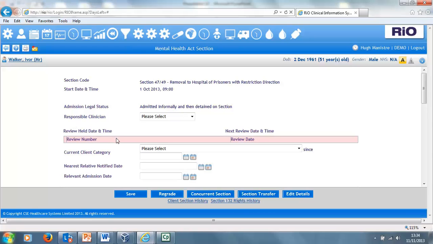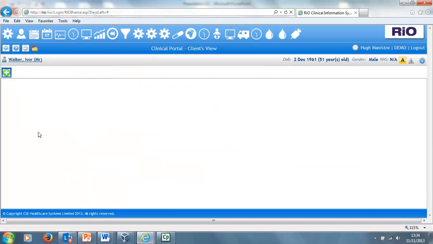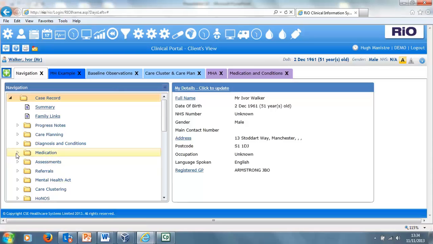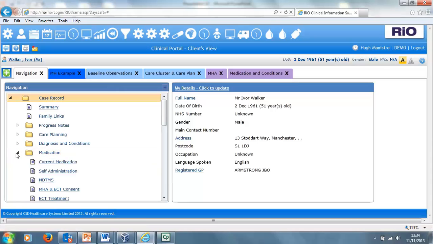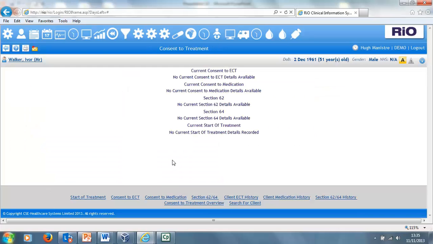and we'll now have a look at the option to record consents associated with a period of detention. We've looked at the way that RIO can prompt for those consents, and I want to now look at the actual screens themselves. I've chosen in this particular configuration to have those structured within a medication folder and to have a hyperlink pointing me to the Mental Health Act and ECT consent screens in RIO, but that's a configuration decision, and you could have that sitting within a Mental Health Act folder or anywhere else that was logical for you in your configuration and to support the way that your practices work in the organisation.